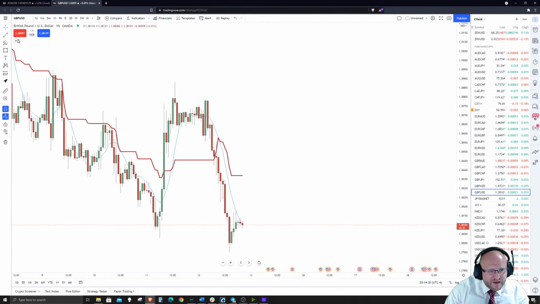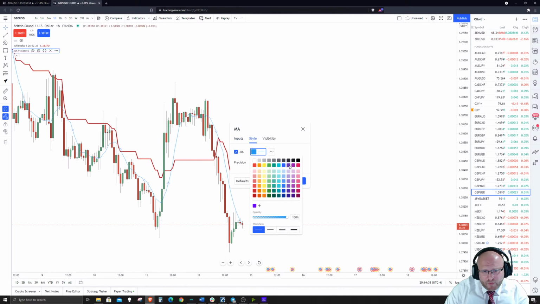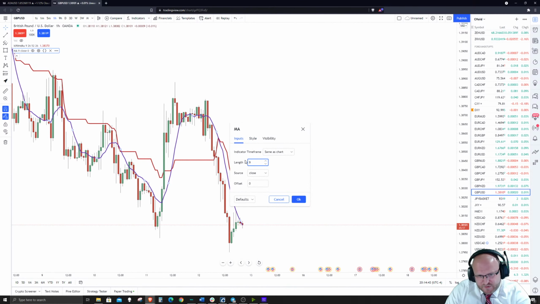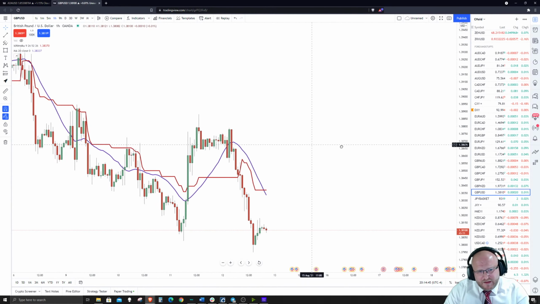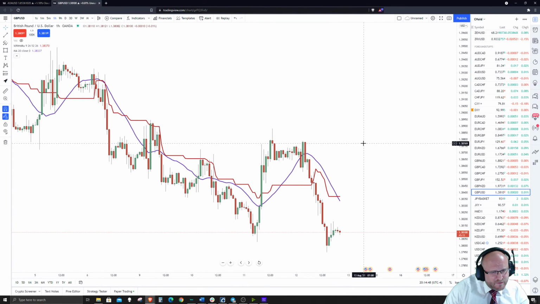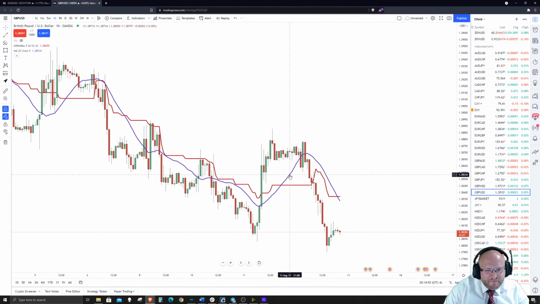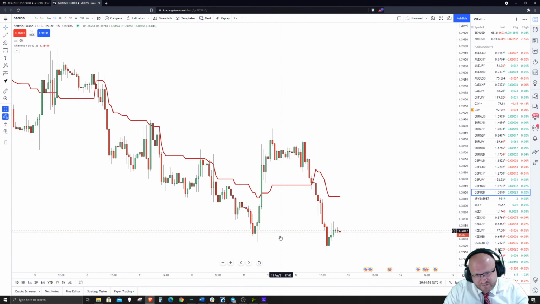It looks a little different than a regular moving average, which just averages the closes. So if I take a regular moving average and color it purple, a little thicker, with a period of 20, they're similar, but they're definitely not the same. That's just the point I'm making. The Kijun-sen represents equilibrium. From a day trading perspective, you can think of the Kijun-sen as an oscillating 50% Fibonacci retracement, basically.